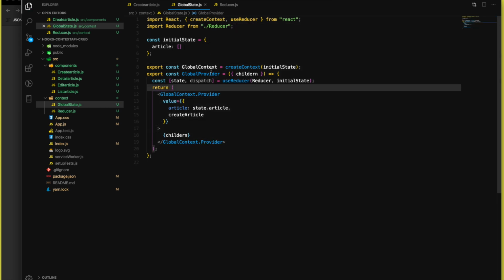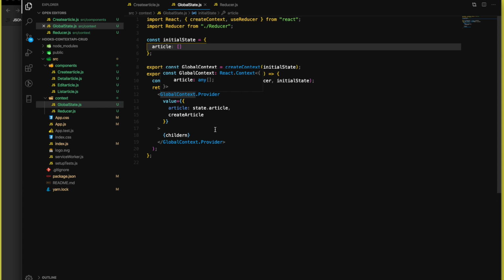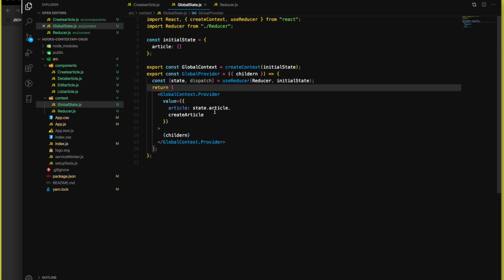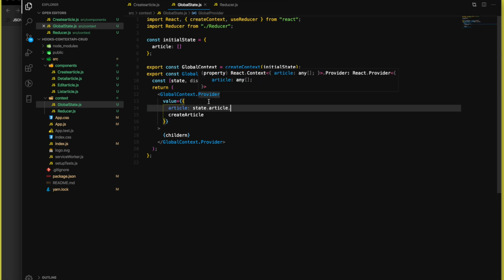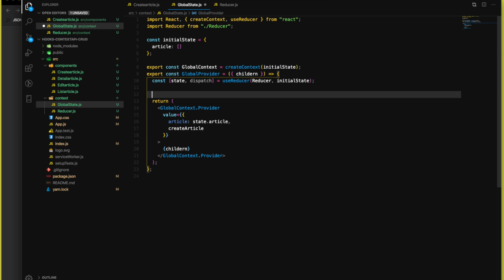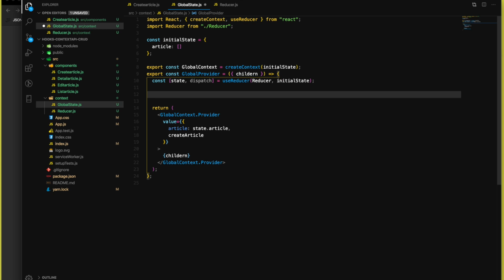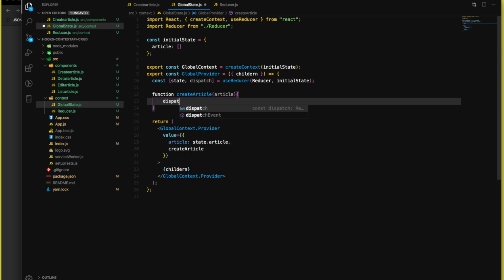Yeah, so let's go ahead and now add a create function where we will be dispatching an action from our reducer. So function create article, which takes article as a parameter, and then dispatch an action.